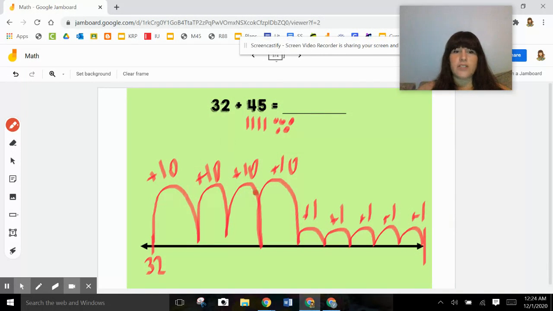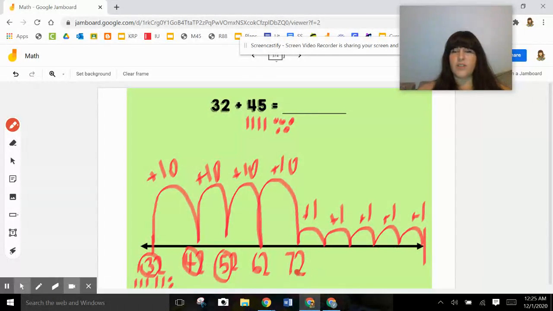So a good way to know the tens jumps is that you're just adding a 10 stick. So instead of the number 32 only having 3 10 sticks, now you're adding another 10 stick to it, which means that your 10 spot is going to be 4 because there's 4 tens place. You didn't do anything with the ones place, so the ones place still stays the same. Then you're adding another tens jump right here. So that means you're adding another 10 stick, which turns it from 42 to 52. You see the pattern? 3, 4, 5, 6. The 2 stays the same. 7. The 2 stays the same.